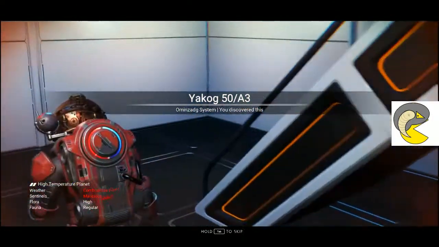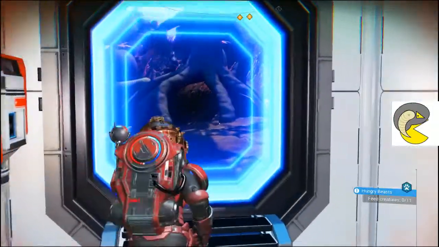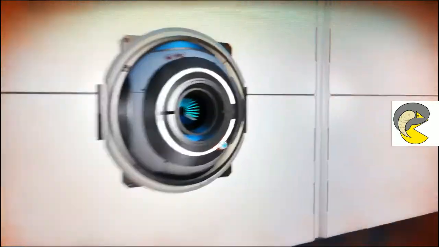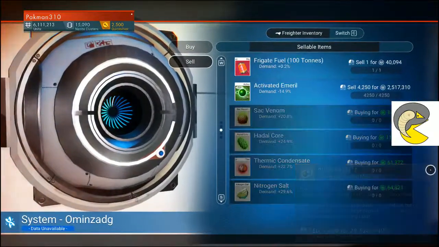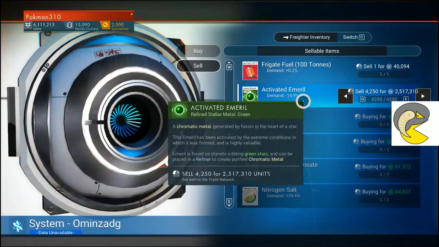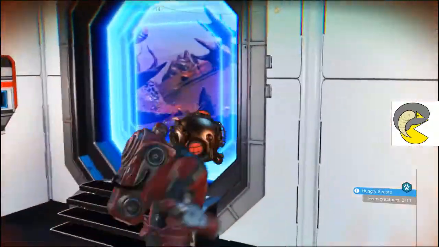Okay, let's see. So this is one of my semi-subterranean cuboid bases. Let me go ahead and sell off the rest of that indium. Or, I mean, emerald. And as you can see, negative 14.9. That's not all that bad. I'll take it.